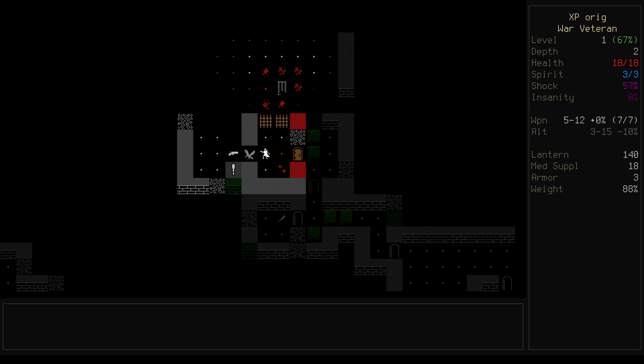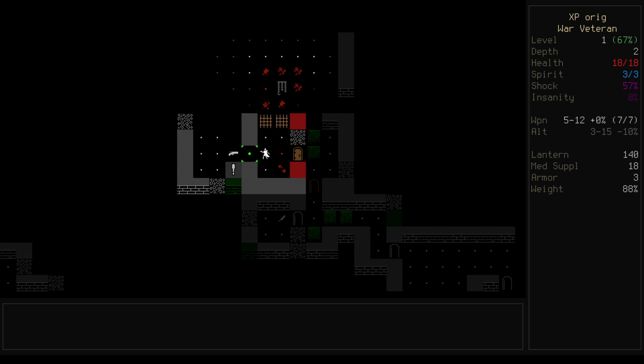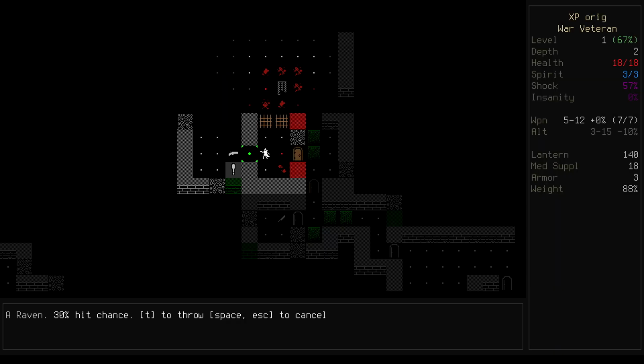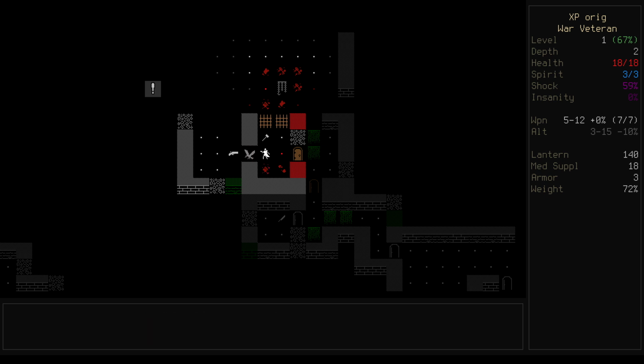Oh no, a raven, and it sees me. I'm gonna die. Ravens are terrible. Look at this. Chance to hit in melee, 20%. Chance to hit with a gun, 40%. How about my famed, world-famous throwing sledgehammer, 30%. Take that. Did it kill it? It killed it. You can't beat the throwing sledgehammer, no matter what the odds. It finds a way to win.